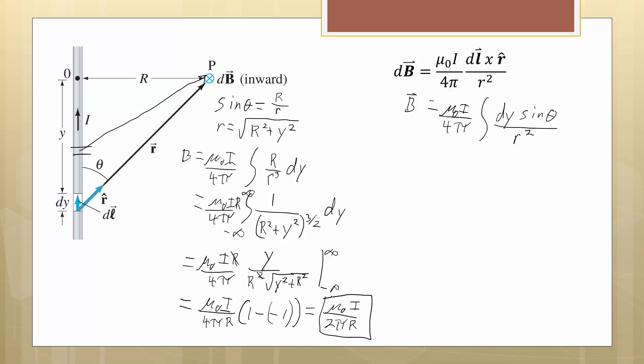So pretty ugly integral, but if you plug it in your calculator, not too big a deal. Let me show you doing it the other way, just for fun. So in this case, we can say we want to get rid of this dy, so we need to get an expression for y that relates it to one of these other quantities, and we're going to say that tangent of theta equals r over negative y. So that means that y is equal to negative r over tangent of theta, but we want dy.